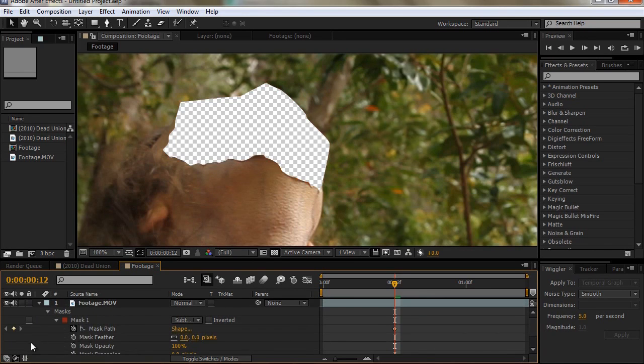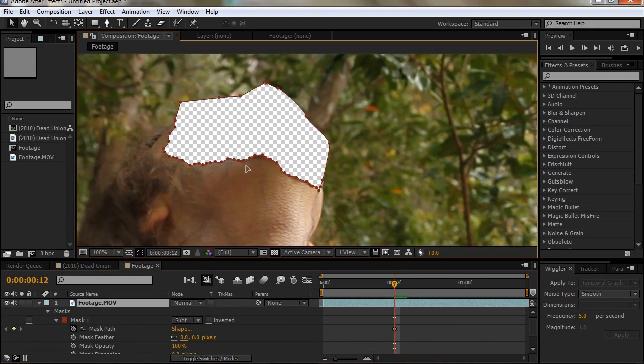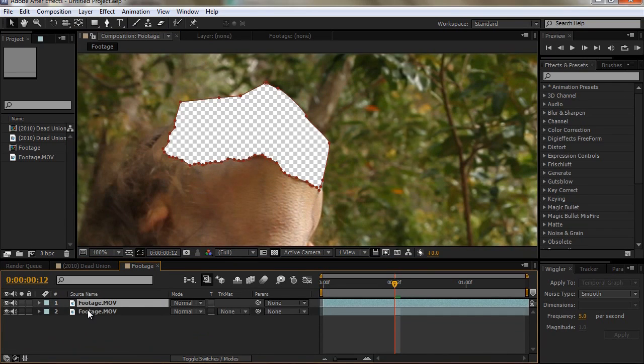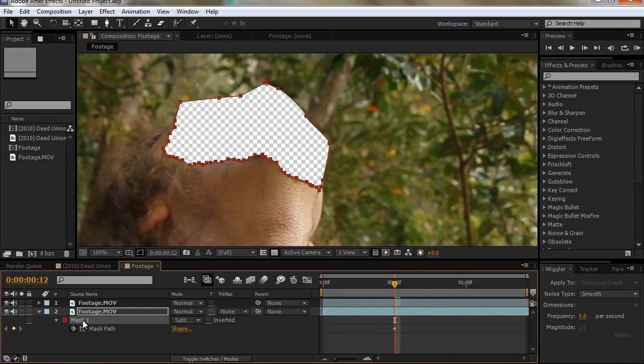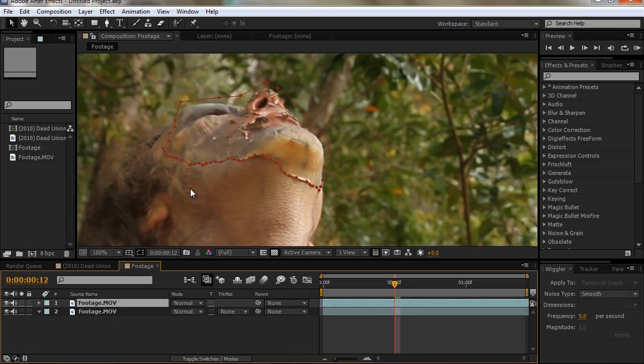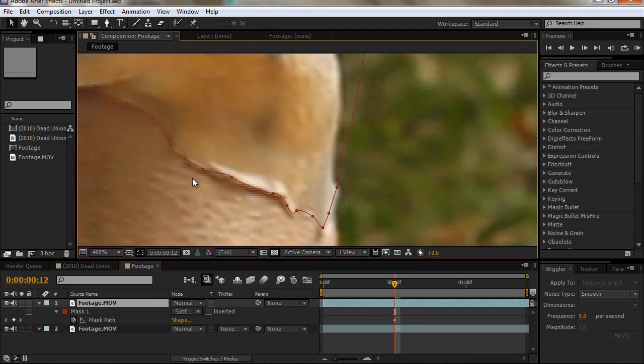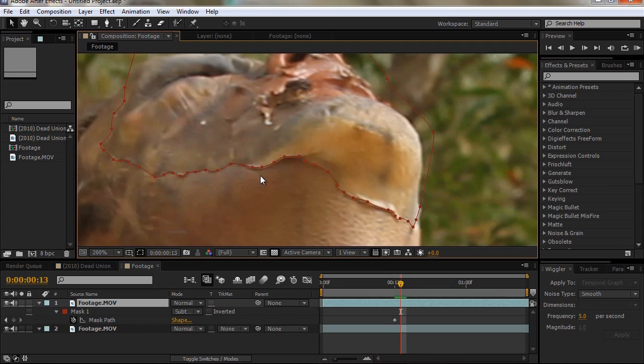It's really hard to work out how to keyframe all these points into the next frame when you've got a great gaping hole there. So what I like to do is just duplicate the footage, and on the bottom layer delete the mask, so now we can actually see how we should move all of these points. We're going to move them one by one.